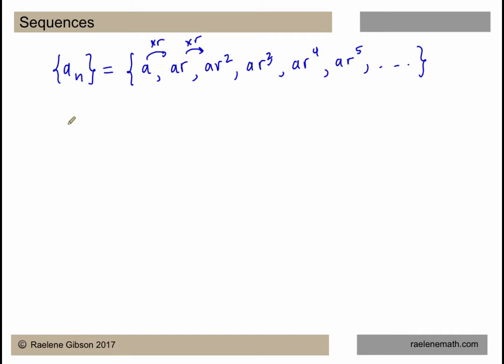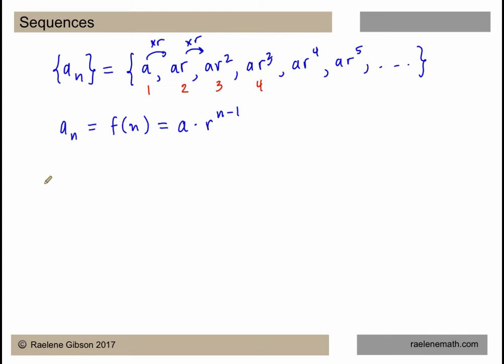And so we know that a_n, or some function of n, is going to start off with a and repeatedly multiply by r. The question is, how many times are we multiplying by r? Well, to get the first term, we don't multiply by r at all. To get the second term, we multiply by r 1 time. And to get the third term, we multiply by r 2 times. And so there's this expression of r being raised to the exponent n minus 1 to indicate that we are doing the multiplication of r 1 less time than the value of n that we are on, keeping in mind that n is 1, 2, 3, 4, like this.